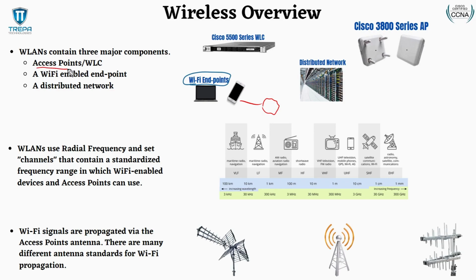So the first thing you're going to need are those Wi-Fi emitting access points. These are going to be access points that maybe sit on the wall or on the ceiling, and their main responsibility, depending on how you deploy them, of course, is to send that RF signal and to create that basic service set to generate a Wi-Fi map for all of our Wi-Fi enabled endpoints to connect to.